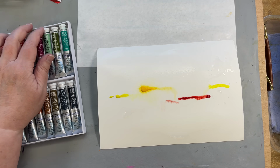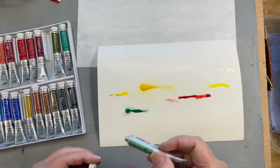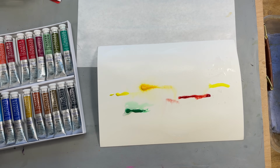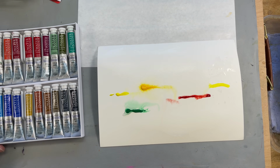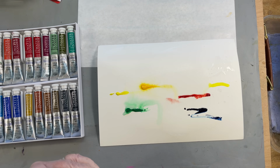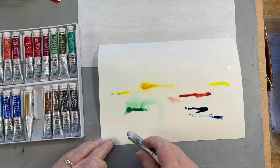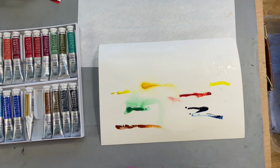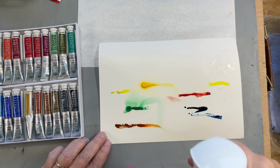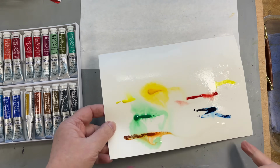And then greens. I guess I'll go ahead and take kind of a shocking green. I don't usually like to use shocking emerald greens, but since this is just play. And then I'm going to take a blue. Maybe I'll try Prussian blue. And maybe even some burnt umber. I don't think there's any water down here. All right, so first I'm going to try this really gentle spritzer that Angie gave me and see what that does to move things around.